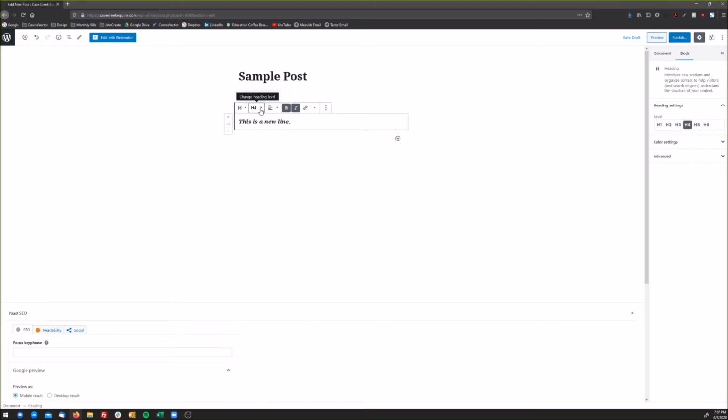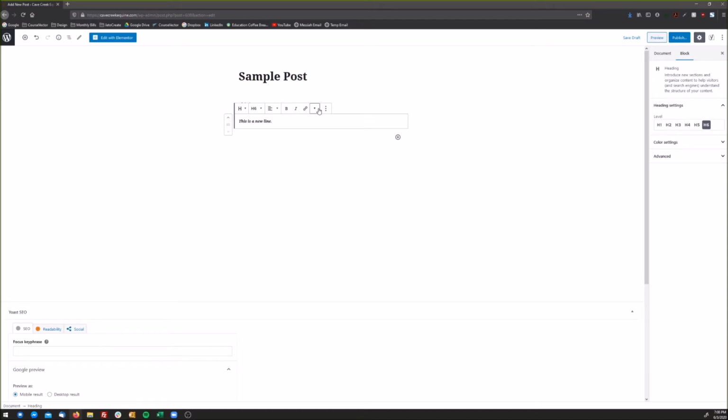Obviously H6 is available, but you can't select it from here. You have to go to the right hand side and select it. Just a nuance there, which I don't know why they wouldn't add the 5 and the 6 right here. It doesn't take up that much room, but that's just part of Gutenberg. So there's your headings.